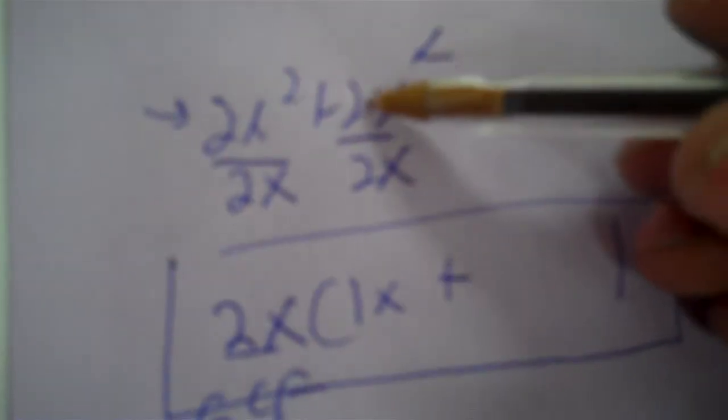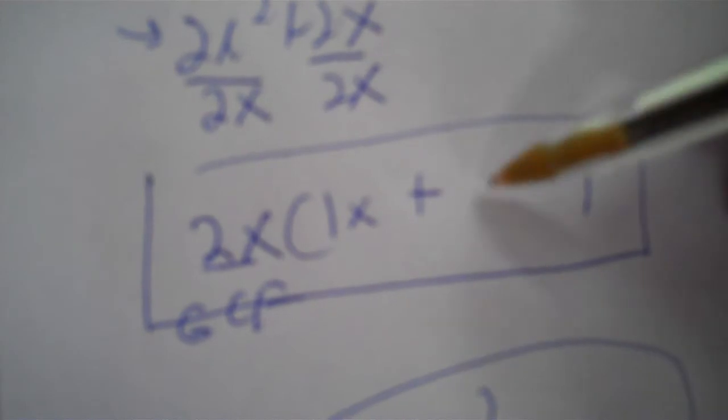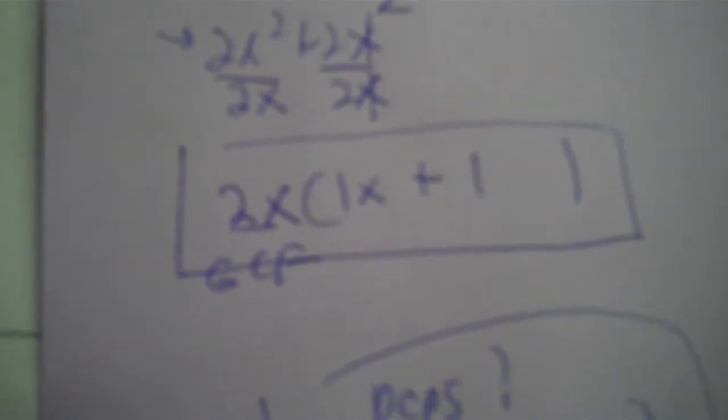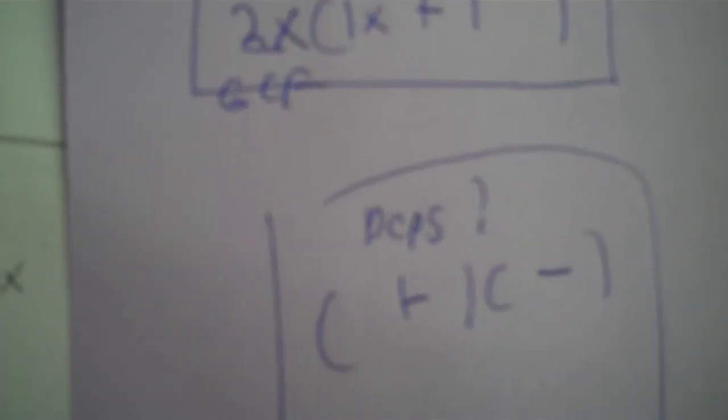Now I know I've told you in the past this cancels, but when we're doing this part right here, 2 divided by 2 is 1. You really need to put that. The x's can cancel, but you need to write 1. Okay, so bring your 2x down, cross it out. Pluses cannot be put into dots, okay? You have to keep the 2 in front of that x, but the 1 in front of that one you can discard. So this becomes this. So 2x, and then x plus 1.